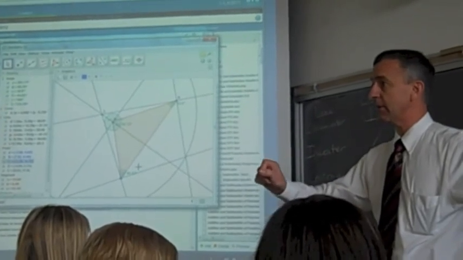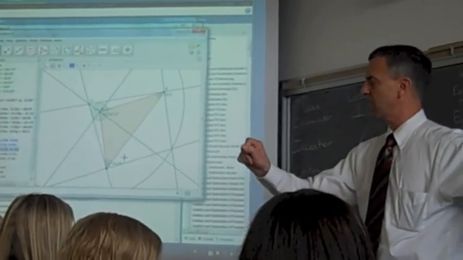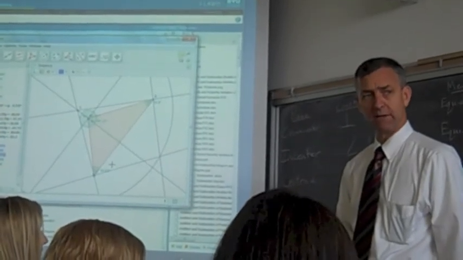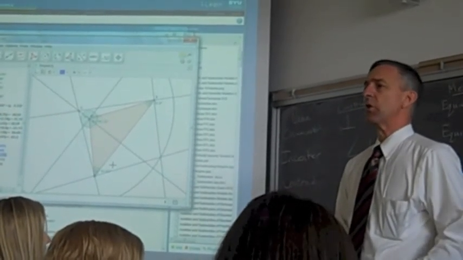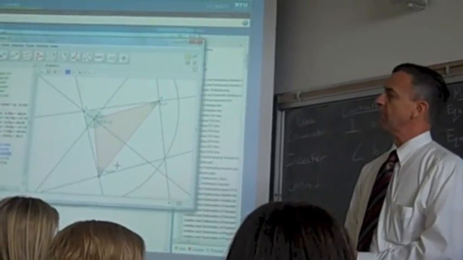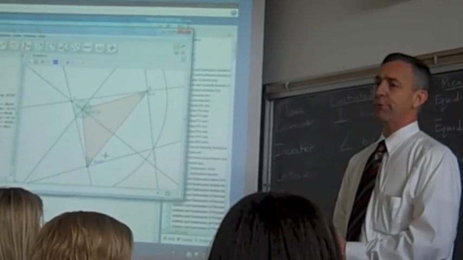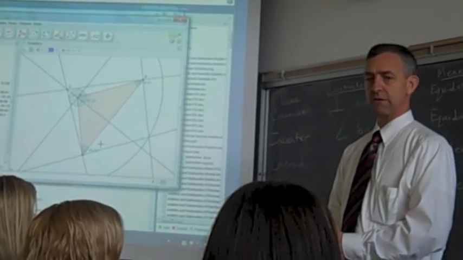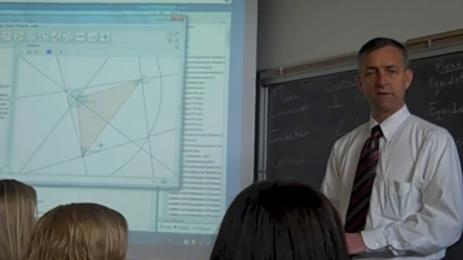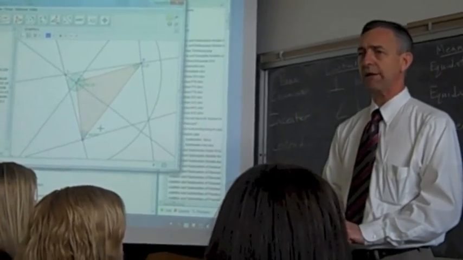Every little change gives me a new triangle. You can look at quite a few in a hurry, correct? So then, that proves that when you add the three interior angles of a triangle together, you get 180.